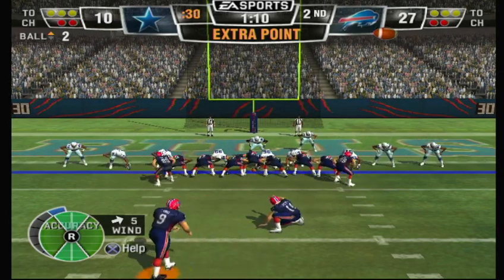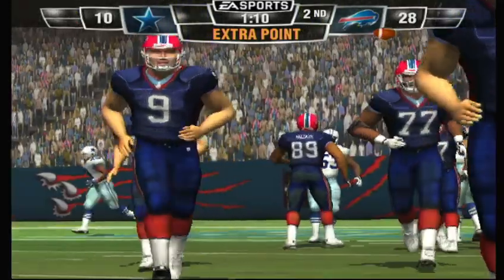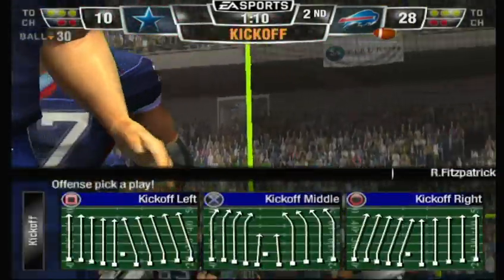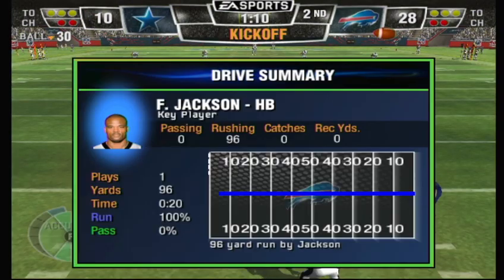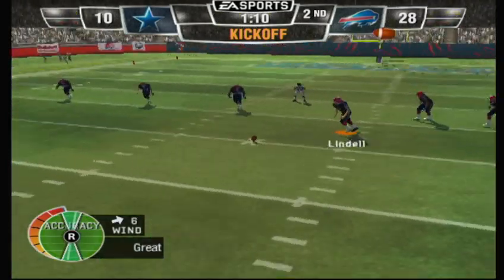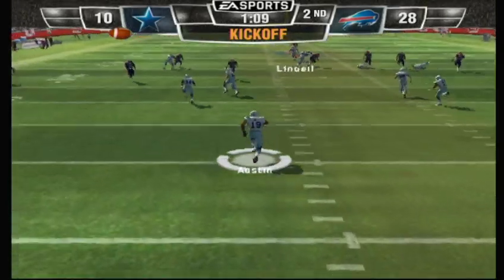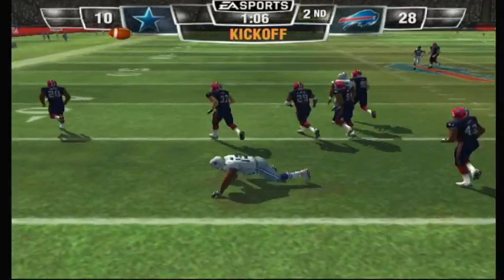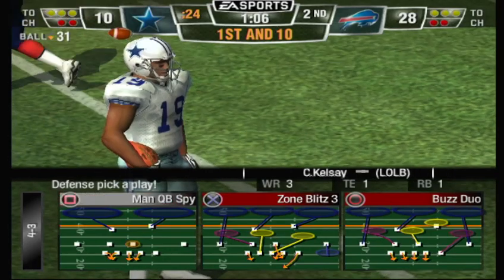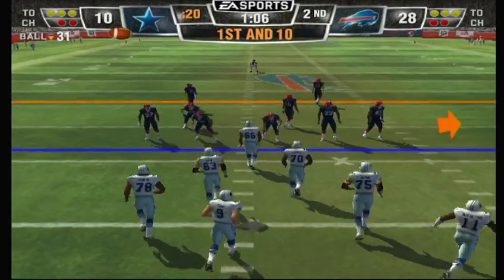Set. And he adds the point after. Lindell looks ready to send it deep. Austin back to return. He got all of this one. A high, deep kick. Austin fields it at the 3. Kickoff return 27 yards. You should stop him with this play. The ball on the 31-yard line. Start the drive at the 31-yard line.